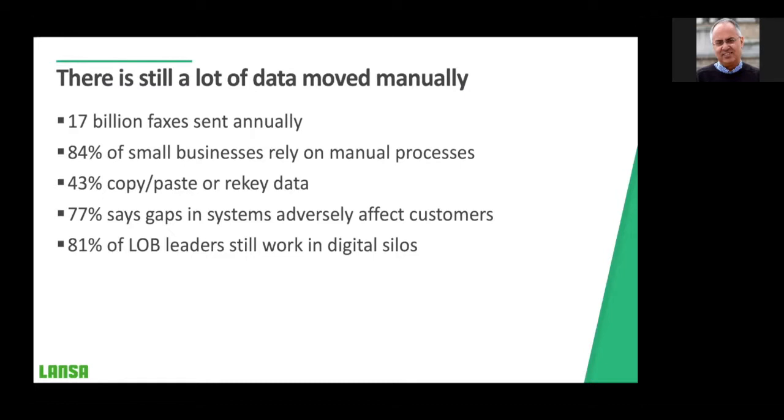Again, that IDC survey says that 81% of line of business leaders described having to work in digital silos where data is spread across multiple systems and workers must undertake a series of separate manual activities to gather the information they need to do their work. As a result, they say, these high-value business-critical processes are fragile, error-prone, and fraught with risk.